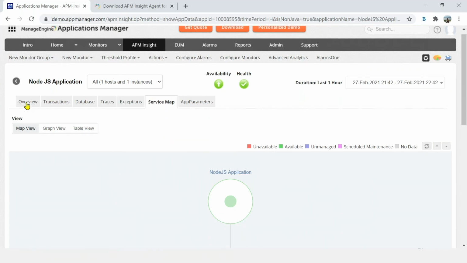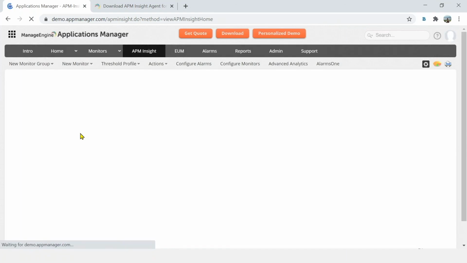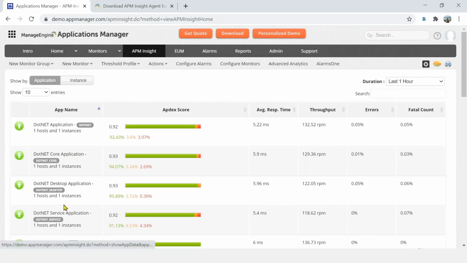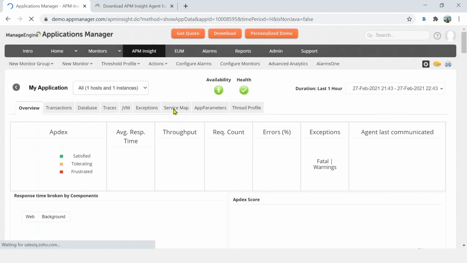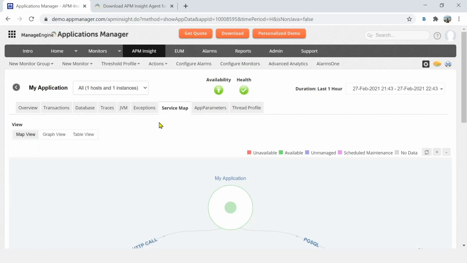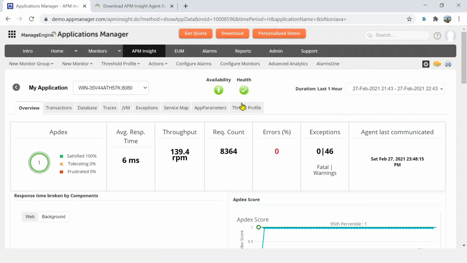For all the applications you are monitoring, those will be displayed right here in APM Insight. Let me take one sample application right here. Let's take this. When you choose the instance, you can find the configure alarms option, using which you can configure your alarms, and all the key components will be displayed.